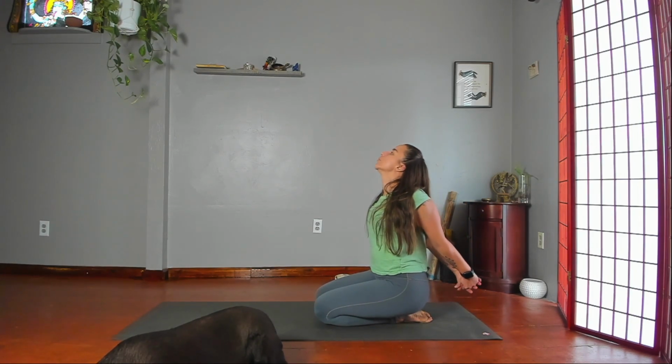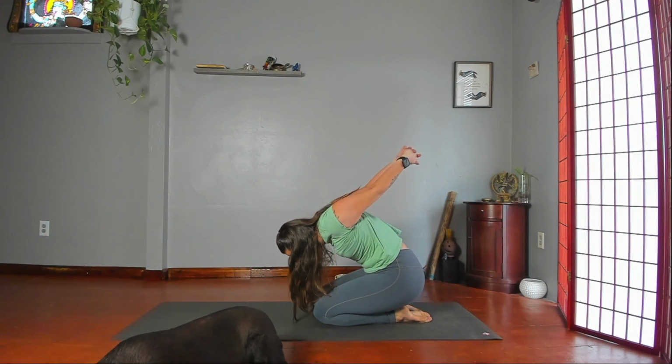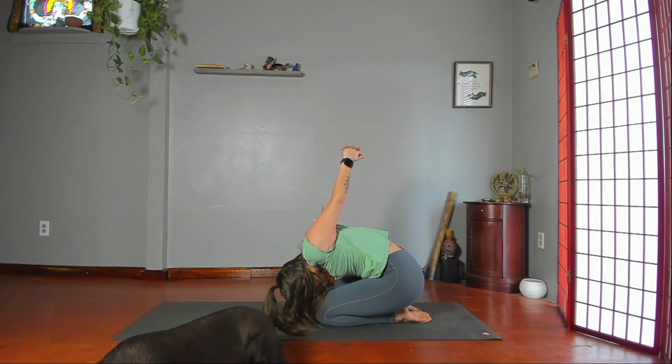Keeping your hands bound, lean forward, round your spine, try to keep your hips on your heels, forehead to or toward your knees or to the floor in front of your knees. Vajrasana postures.